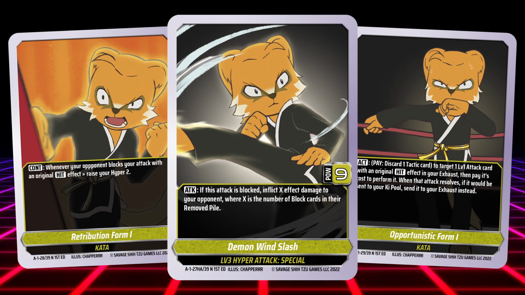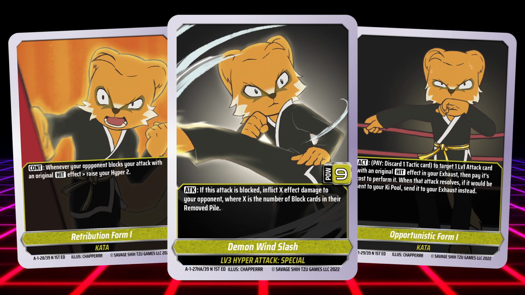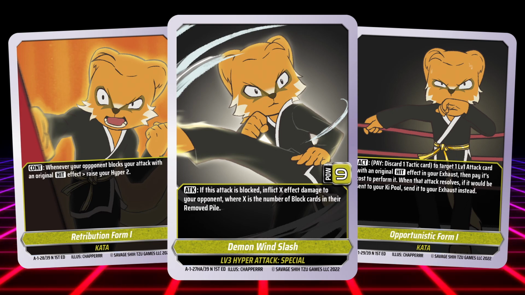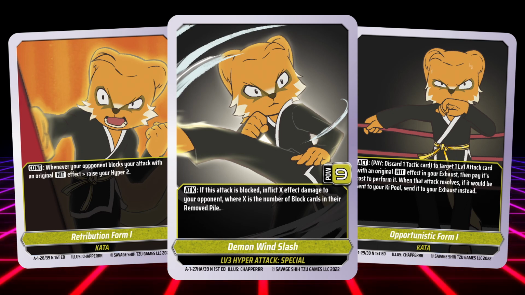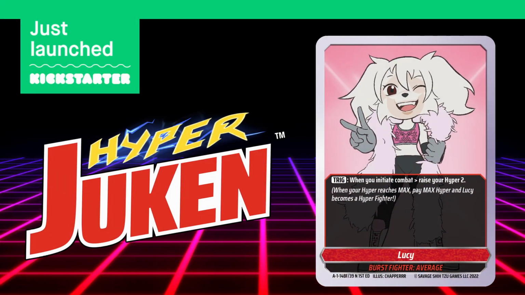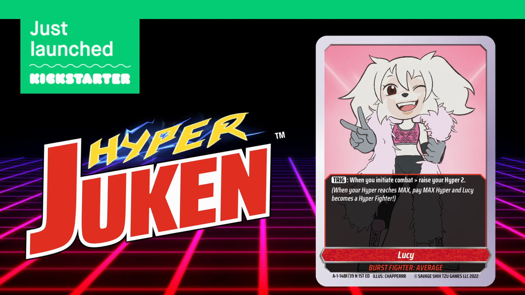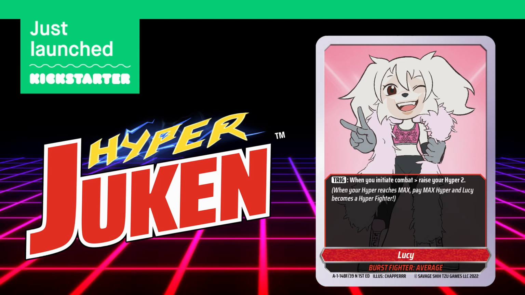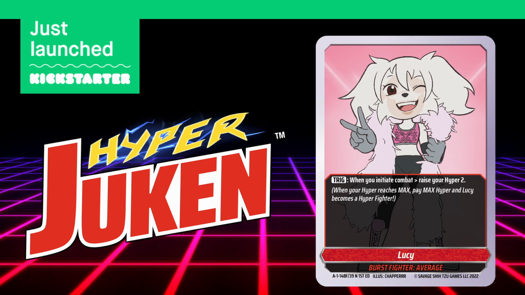As you may know, A2 Power Surge is just finishing up artwork right now. Through Set 5 is either getting ready for artwork to commence or is being refined. Set 6 is finishing drafting, and Gamma Block, Sets 7 through 9, is planned out. Playtesting and I think each set brings something new, cool, and fun to the table, making Hyper Juken more enjoyable every set, and I hope I get the chance to share it with you.